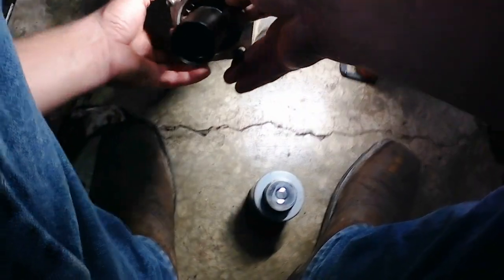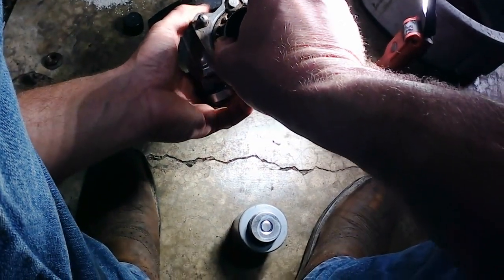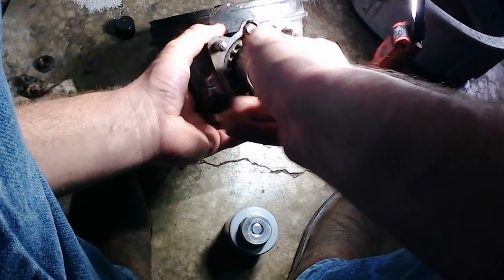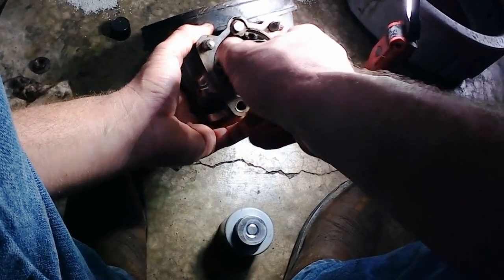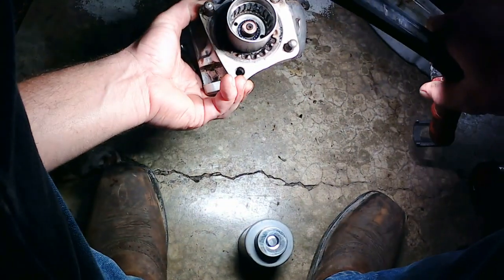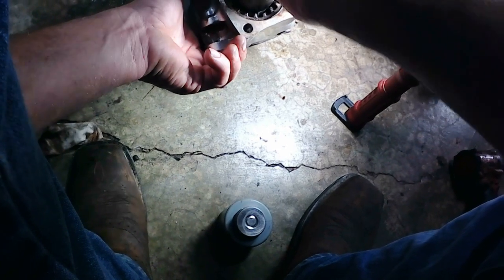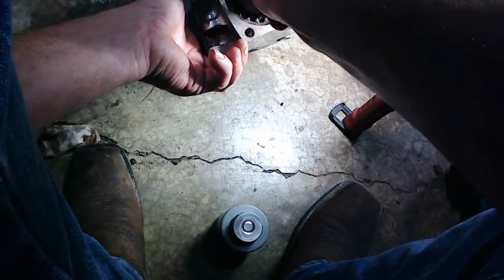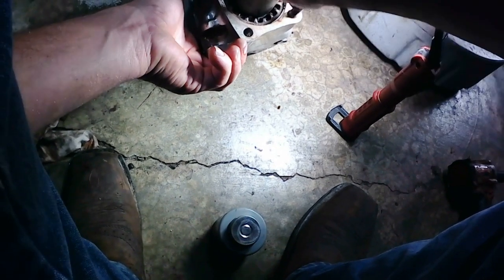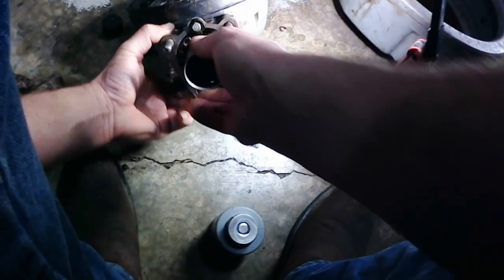I should just be able to very gently slide that down in. That spins nice and freely. And you can kind of see how the grease is pushed up around the splines, which is good. And then we get our pinion nut started.